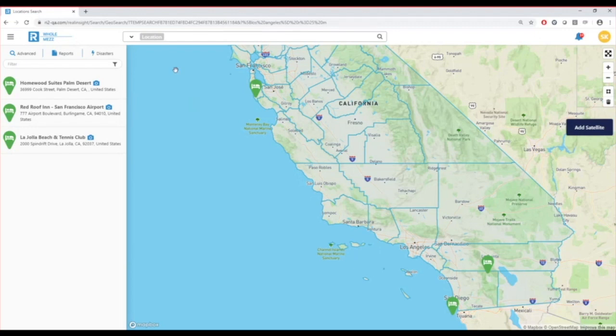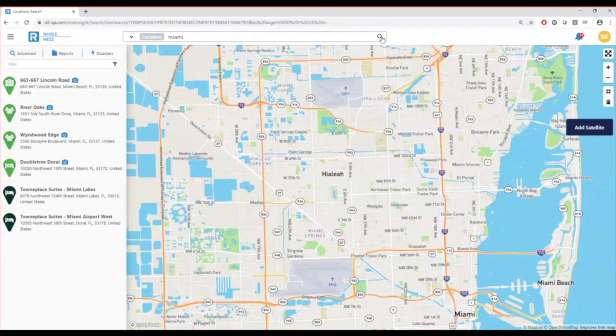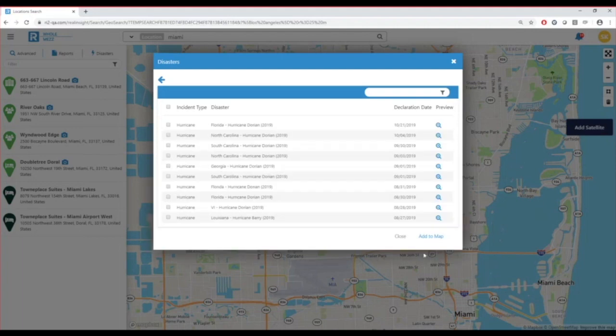I'm just going to do one more of these, and this is always one people ask about, for those in Miami, from a portfolio management perspective, a big fear, and this is something that comes up obviously a lot on the CMBS side, is what is my portfolio that I've invested and what's my exposure that relates to a hurricane in Miami. So I just type Miami, that populates. I'm just going to hit hurricane. I'm going to click Dorian.